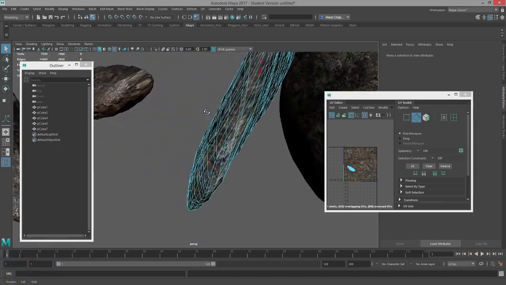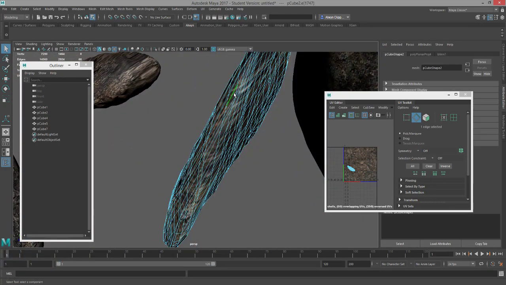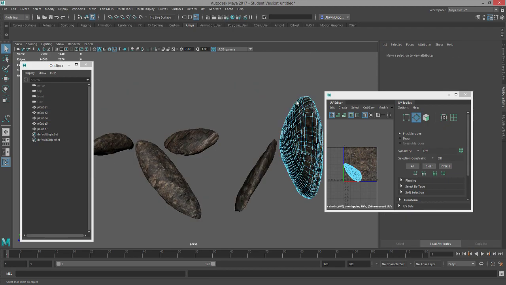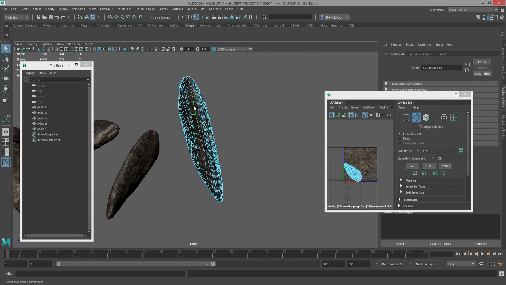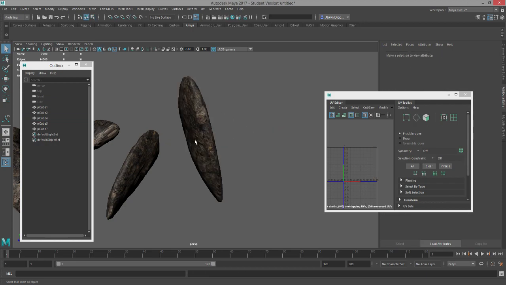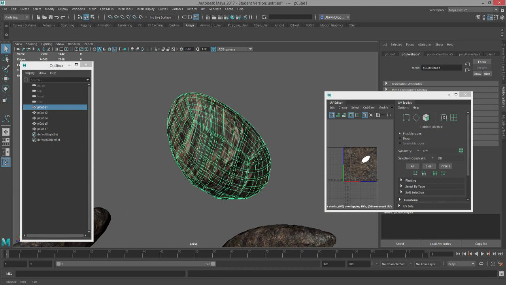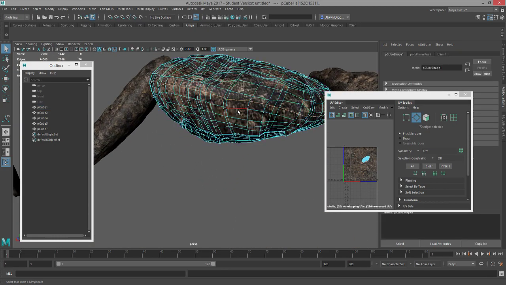This one is very oddly shaped. That one's very stretched. So I think he was done.